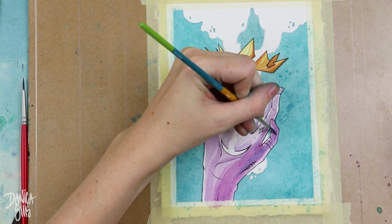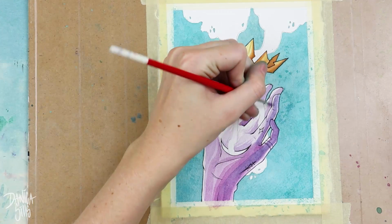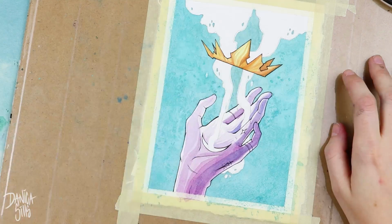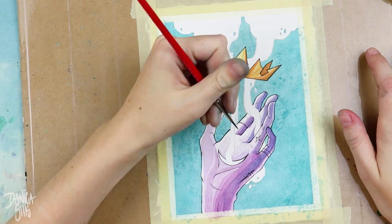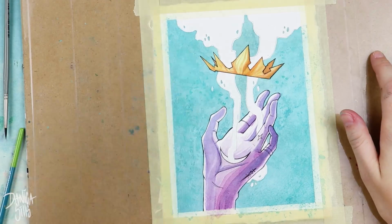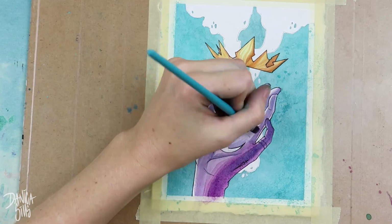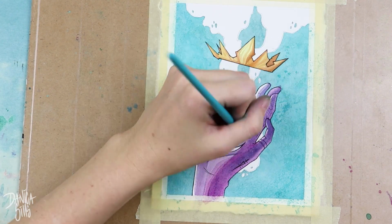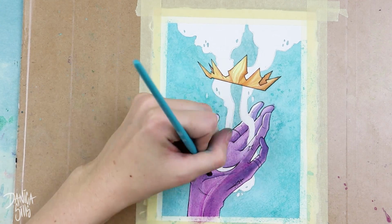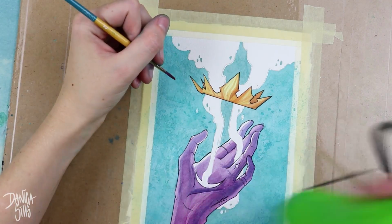And creating and maintaining highlights in watercolors is one of my key objectives lately, because I know that I can create better images when I'm able to create these lighter elements as well. So for this hand, I made sure that from the left side basically of the hand, I let this rim light happen. So by doing that, I just had a gap of white leaving the paper itself, and then I blended it into a softer red purple, and then I blended it into more of a straight purple for the shadows. And I think that it was a learning experience.